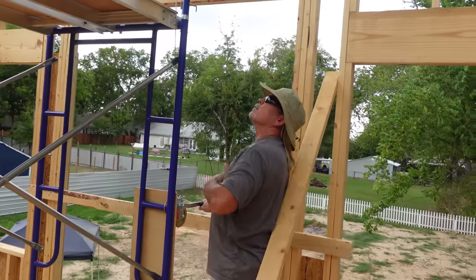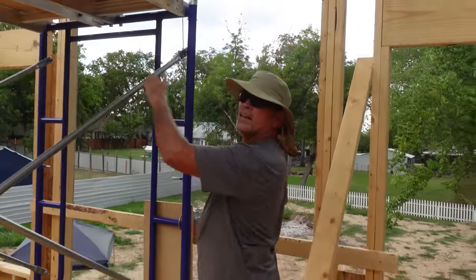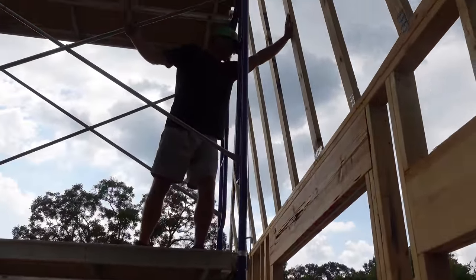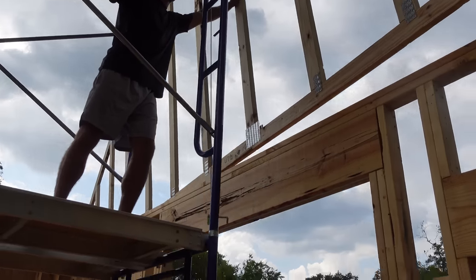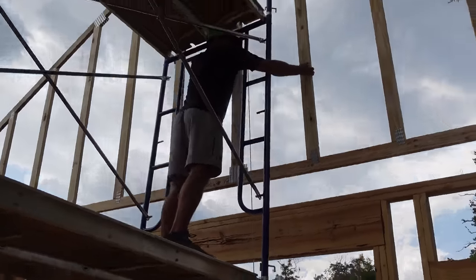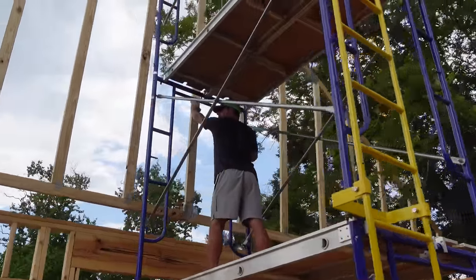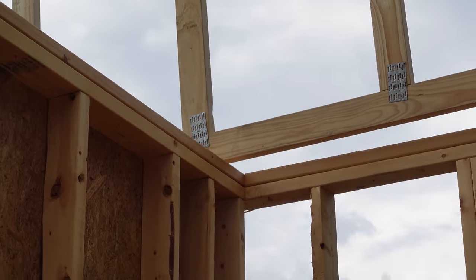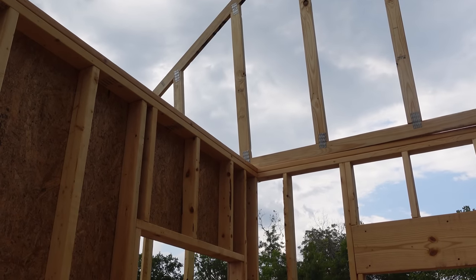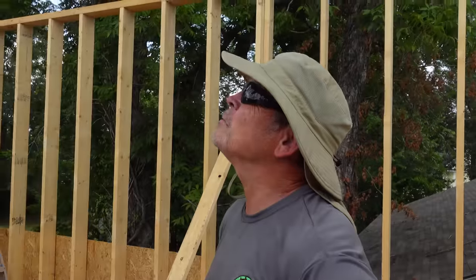Do you want me to hold it up there? Rad's gonna get up there and do some stuntman stuff. He's gonna keep the gable end from crashing against the scaffolding when it clears this outer wall. You good? Yeah. Good job. Nice. That's impressive.